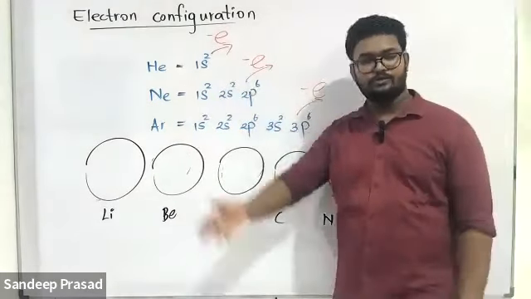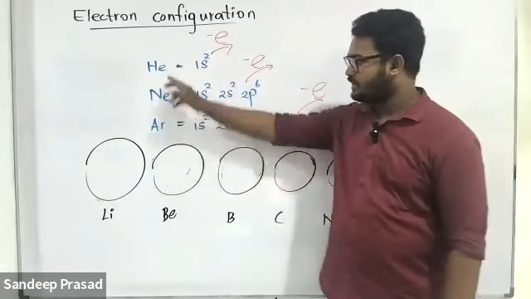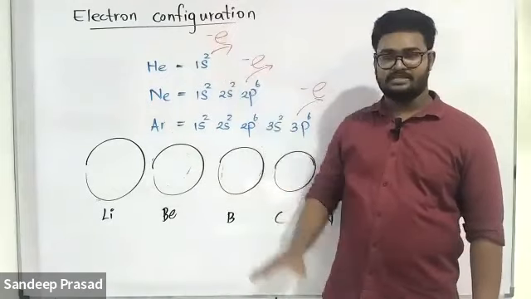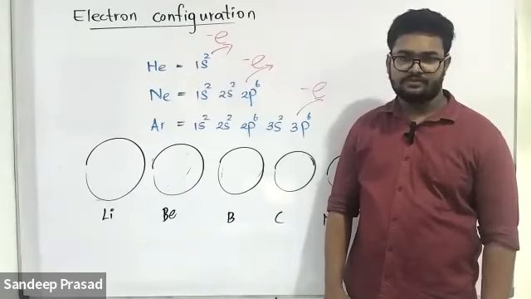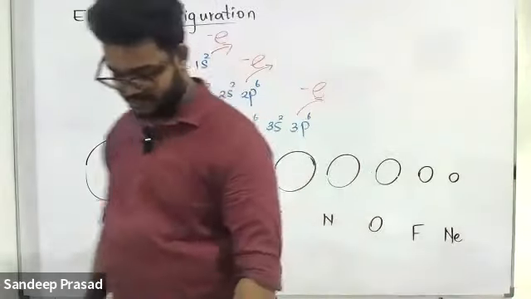Definitely, we are going to draw a graph today. When we are analyzing that graph, you will understand helium, neon, and argon, all the noble gases, are always on the top of that period in the ionization energy graph. So you will notice that. Okay, right. So try to understand this one.